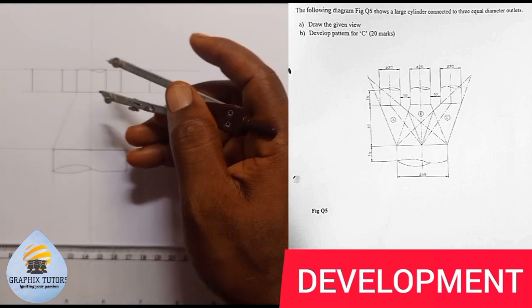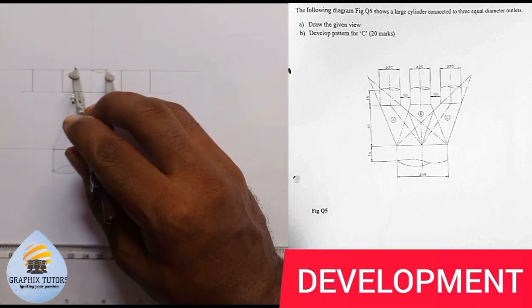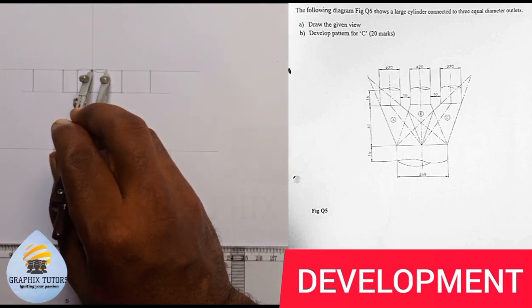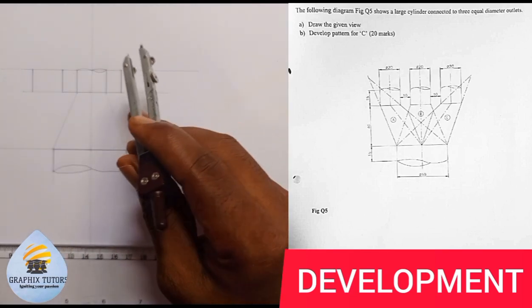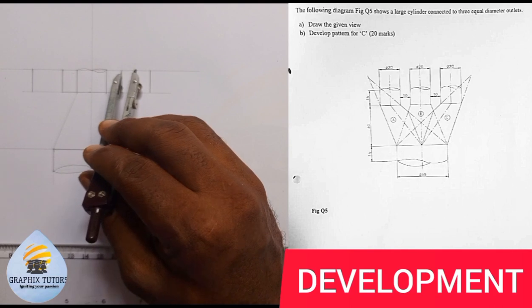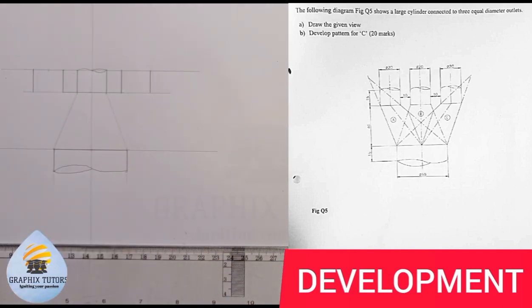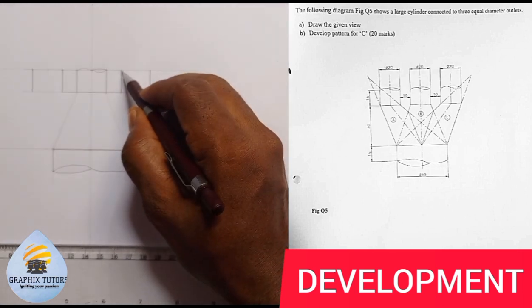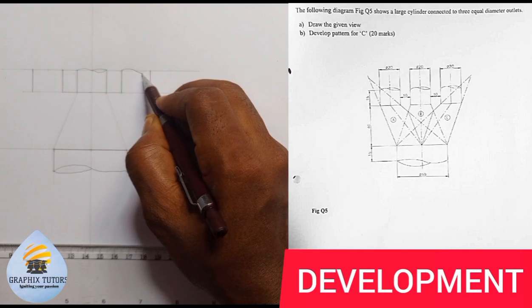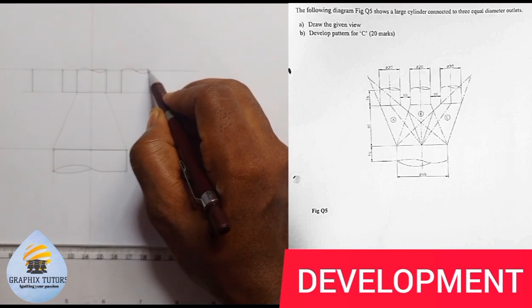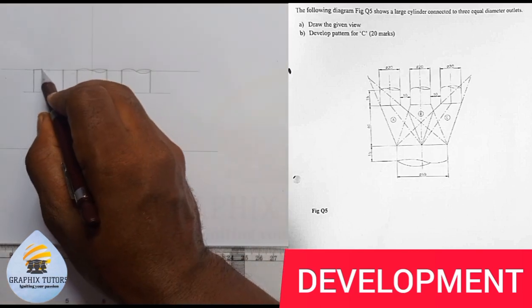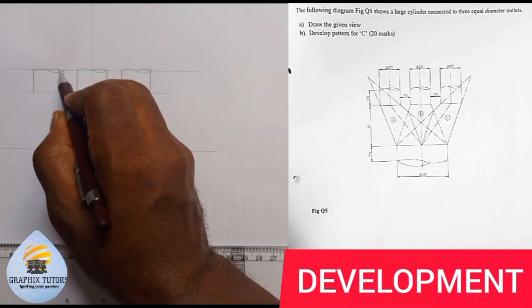We know from here to this point is 10, from here to this is 10, and from here to this is 10, right? So I will just do the needful. This will come to this point here, I'll close it up. This will come to this point here, I'll close it up, right?